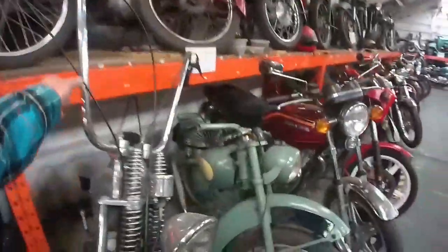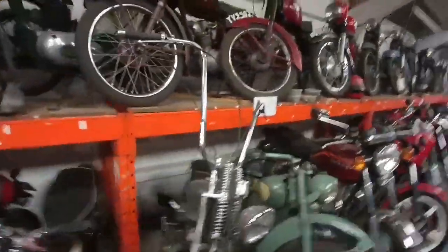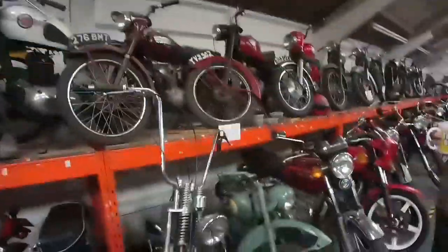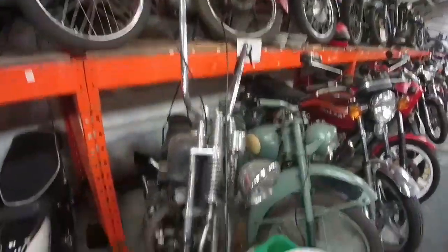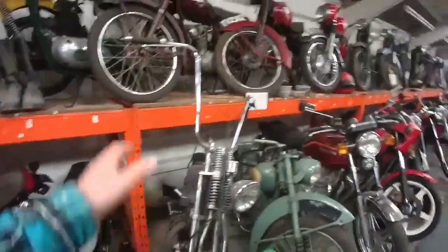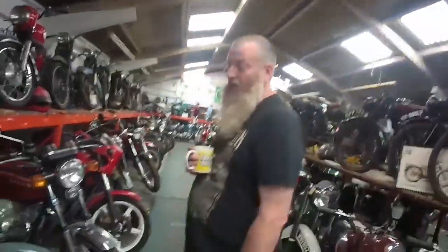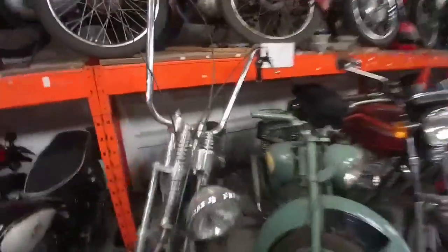These ones are what they call ape hangers. It's the most uncomfortable thing to ride. I don't know if it's my style or not, but it really isn't easy. It's not a nice machine to ride. The engine there will do 100 mile an hour, but you do 30, 40 mile an hour. Have you used one of these? Yes, I've ridden that. Is it hard to steer around corners? It steers all right. It just gives you arm ache, and the seat is all rigid at the back. It's hard work.